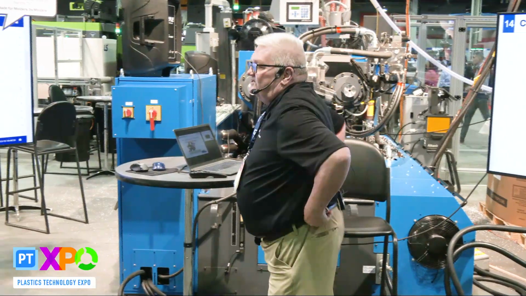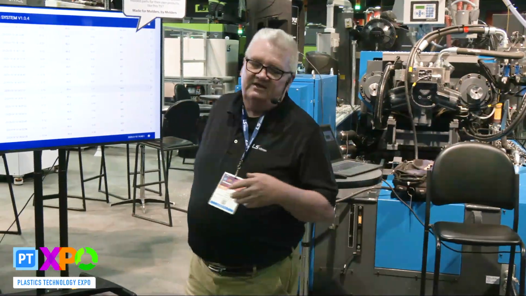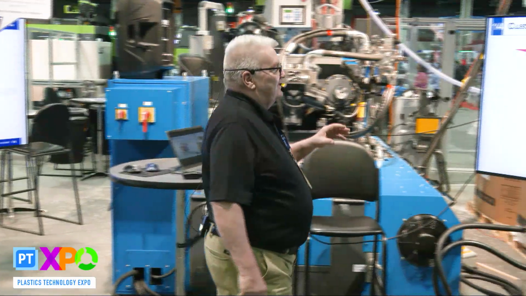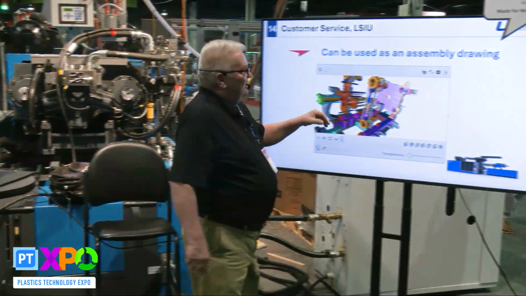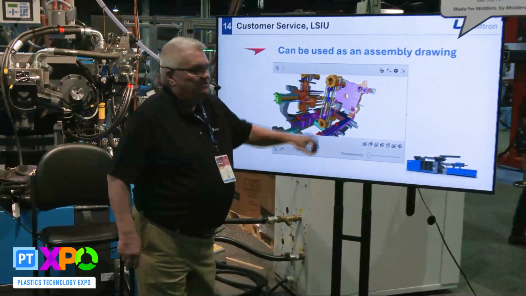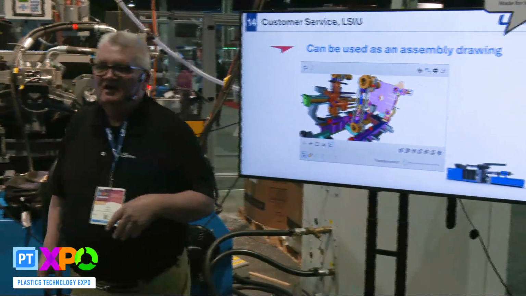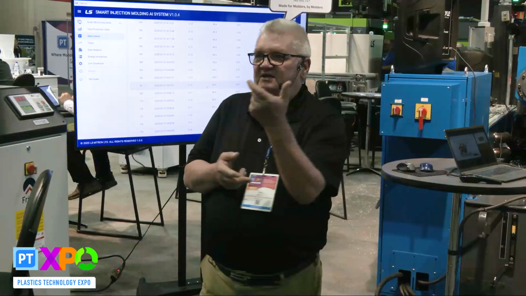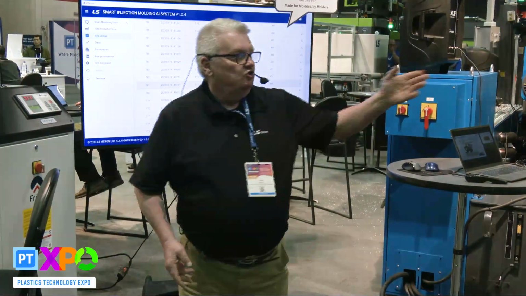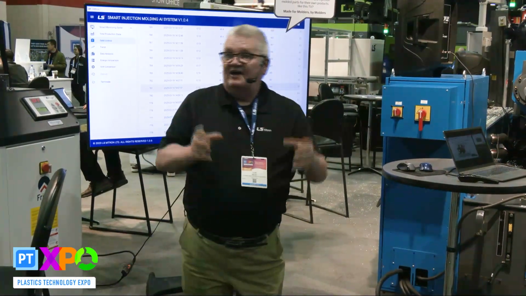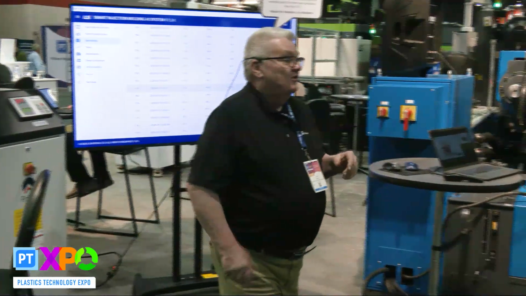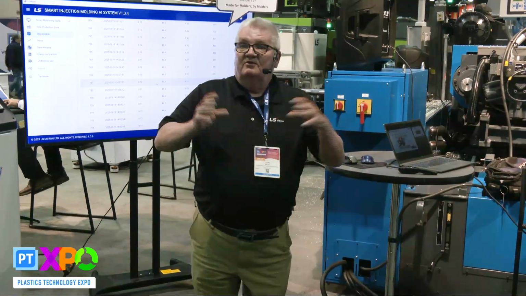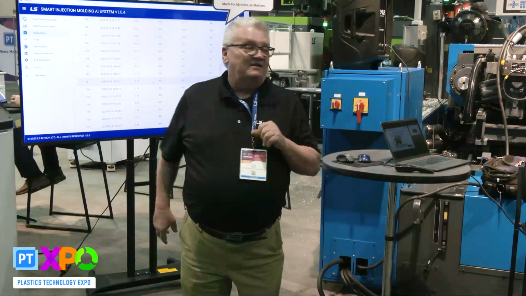It can be used as an assembly drawing, which is actually pretty neat as well, because not only can I spin this around, I can also see how certain devices are assembled. So it's an all-in-one category. We have a physical description of the item, we have an assembly drawing, and then we can manipulate that assembly drawing to look at how it is manufactured and how it's put together. So it eliminates the guesswork. When we look at something, we say, yep, that's how it goes back together.